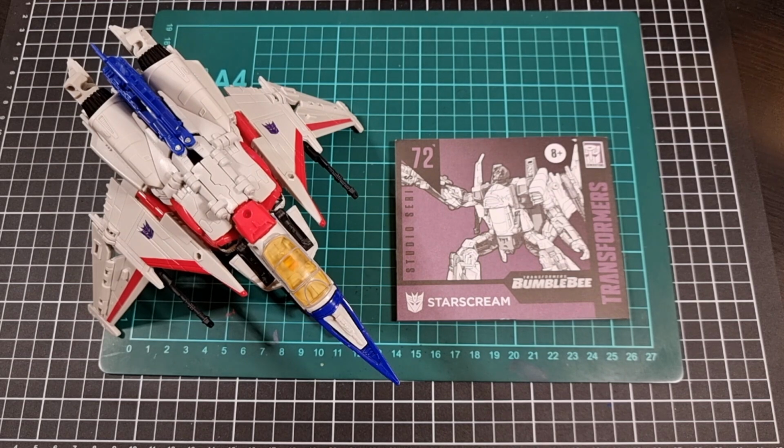Very, very nice indeed. The transformation to the alt mode, and this is on the first attempt, probably gets better over time. It was a bit confusing. This is why I've let Starscream, Thundercracker, Thrust, not that he's even in the country, be done this late in time, because I was a little bit, I won't say perplexed, although at the time I was perplexed, a little bit, we'll just call it traumatized, from doing Ramjet's transformation. So that's why I've typically left these ones alone. Now, I do feel these ones are better, and now that I've done it the once, I think I can probably transform it quicker in the future. Will I still need the manual next to me? No, probably more as a reference.